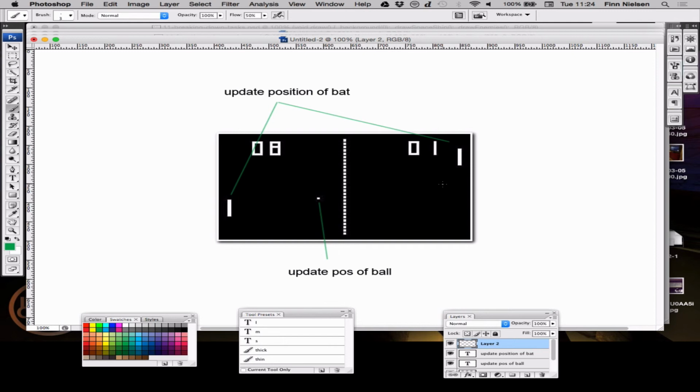Any other ideas? Yeah? You can have a function that draws the bat. Yeah.